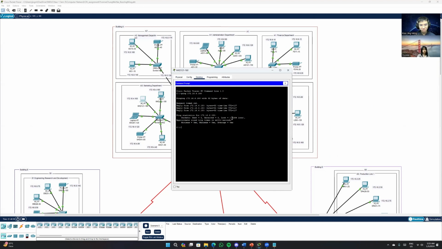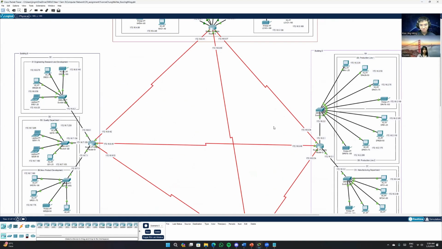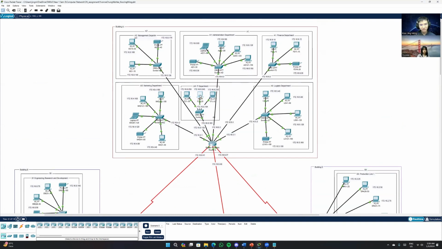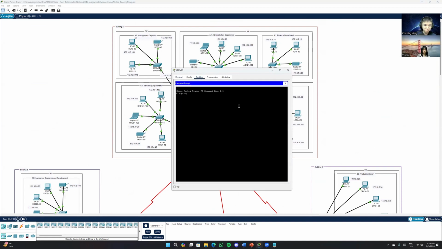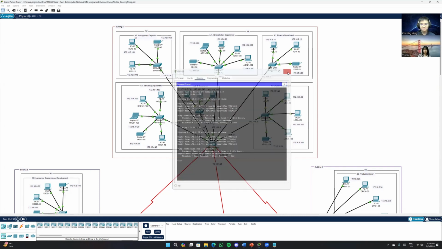The first time there is 20% loss. So let's try again. The second time it will be 0% loss, so it pings successfully. Now I'm going to cross the buildings. Let's say I want to ping this device from A to B. Alright, it's also successful, 0% loss the second time.